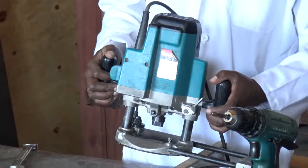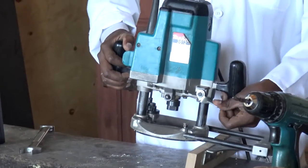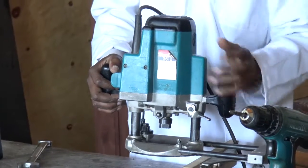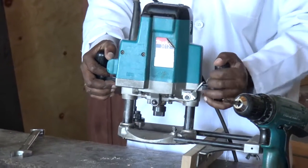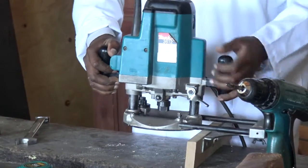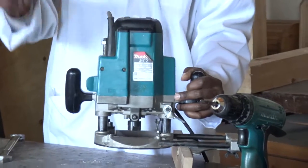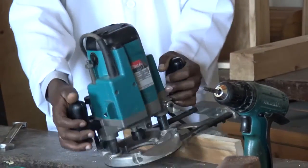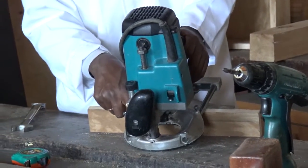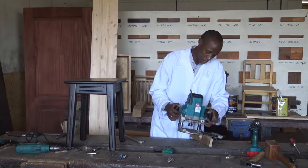I may require to do about 60 millimeter depth, but once I fit the bit here, I cannot cut it once at 60. So I'll have to do the first 10, another 10, another 10 until I achieve 60. Now for me to get that, I may require to use this one.